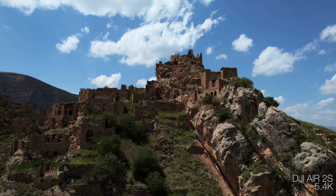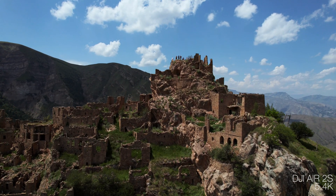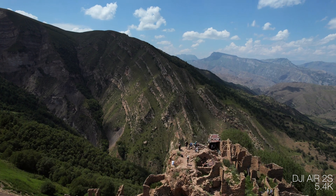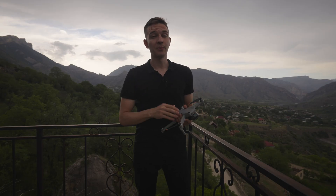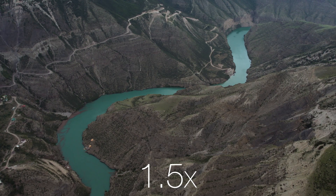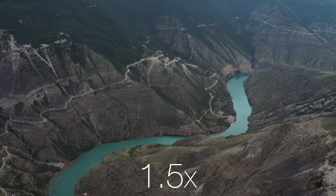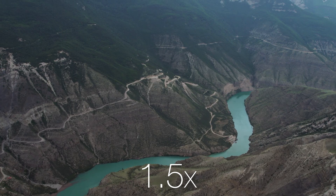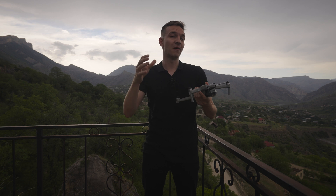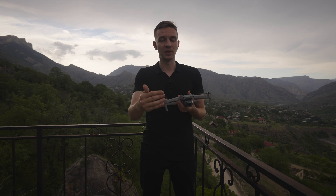I'd like to see digital sharpness and detail settings, like in big mirrorless cameras such as Sonys, where we can choose the amount of sharpness in the picture. I also predict there will be a 4K crop mode — in 4K mode we could crop in 1.5x or even 2x without losing quality, depending on the sensor's megapixels. That way we could effectively get a 35mm or even 40mm equivalent focal length on the drone without changing lenses or zooming.